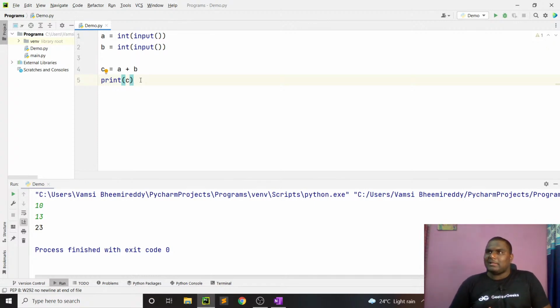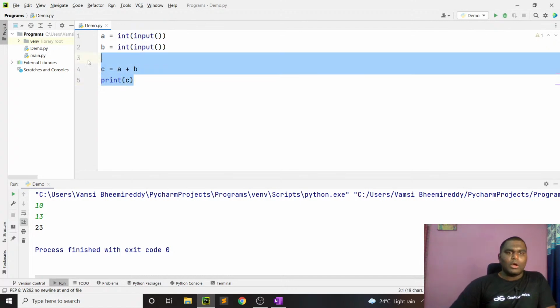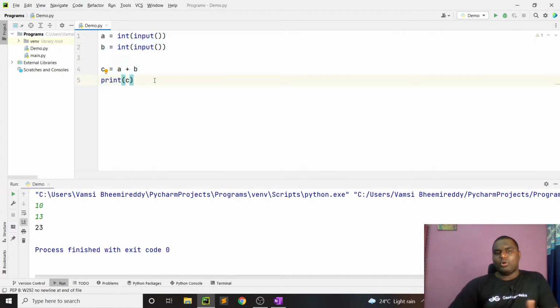Okay, so basically there will be two kinds of input, which is a static input and dynamic input. Static input means which we have done earlier, like a equal to 10, b equal to 20, and if we print a plus b, we are going to get the same output. Dynamic means keep on changing. So we are accepting the input from the user, and we are executing the code according to the user's input. That's it. The logic will be the same. We are just working on the user's input. Now, this is about input.